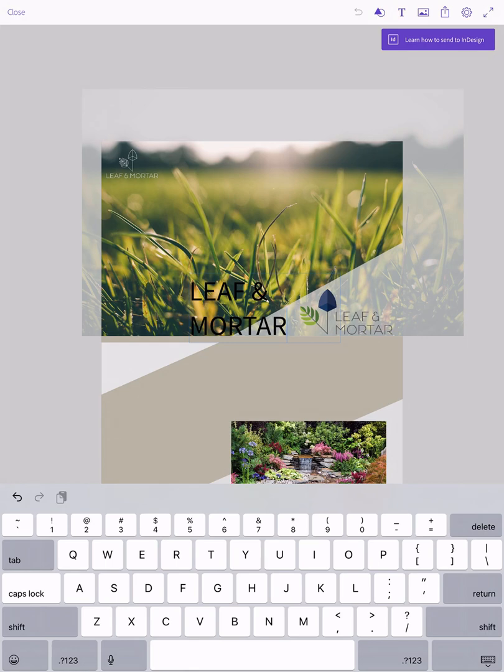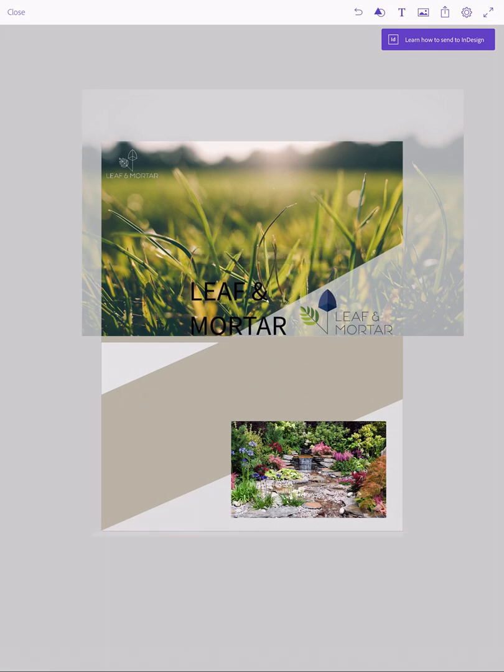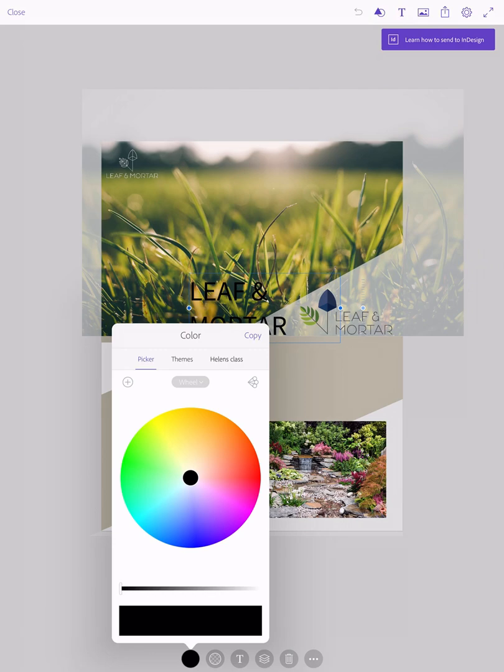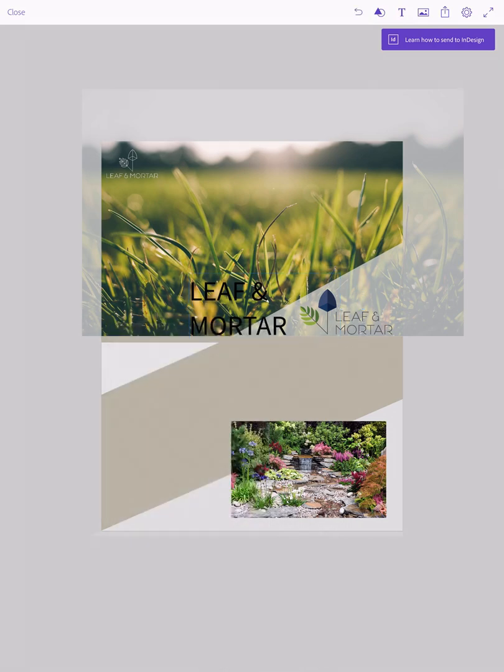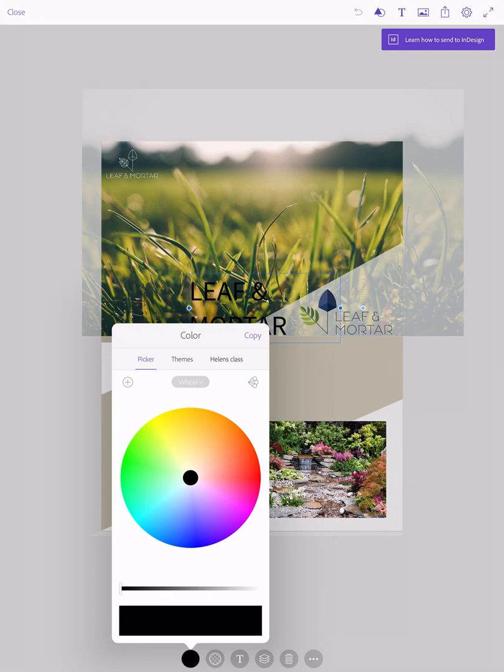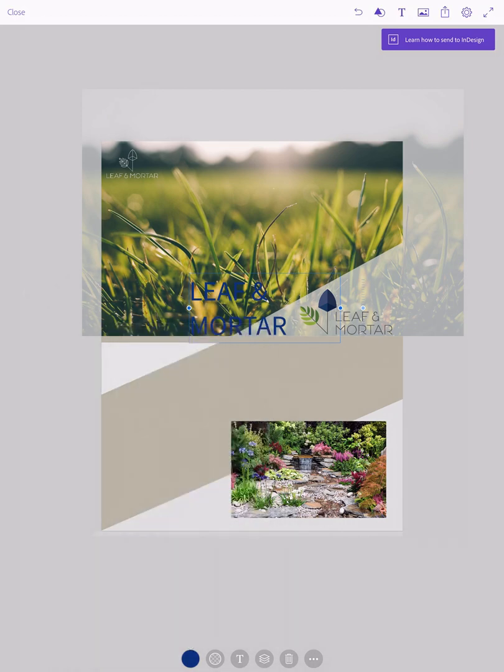Good. I like that. Double click into this and highlight it, and change the color from black. Actually, don't double click it, just click on it once and highlight it here, and this should be a navy blue. So I'm going to bring this straight down and I'm going to bring it across here. It's a little bit more toned down than that. That looks pretty good there. There we go. I like that.